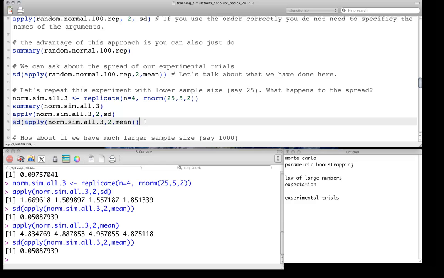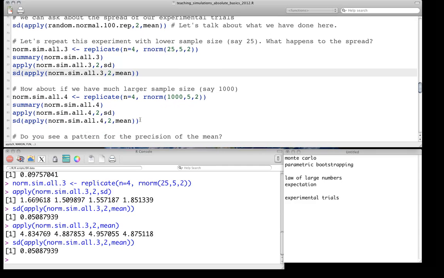But we can also ask, if we compare the 4 means that we've computed from each of these experimental trials, is there more or less variation than we previously saw? Well, we can't just do this once and make a statement about it, but in general, you should think about what you might expect, and we'll do exactly these activities in class.